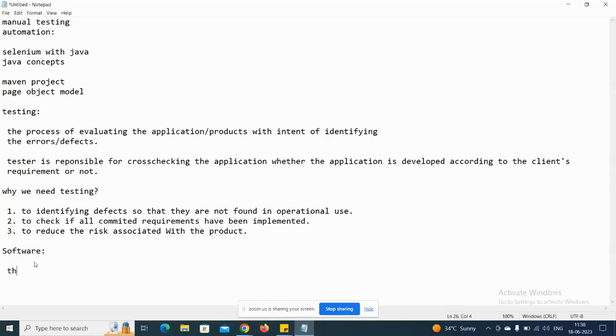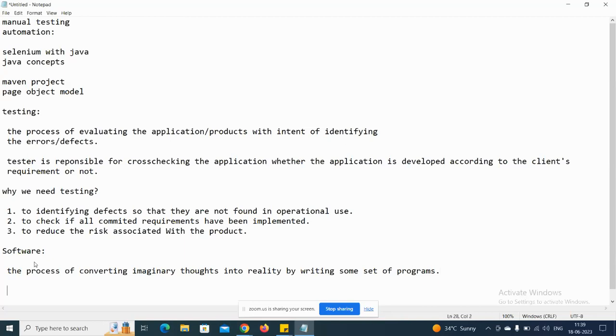Okay. I'll say it like this. Right, this is how I define it.